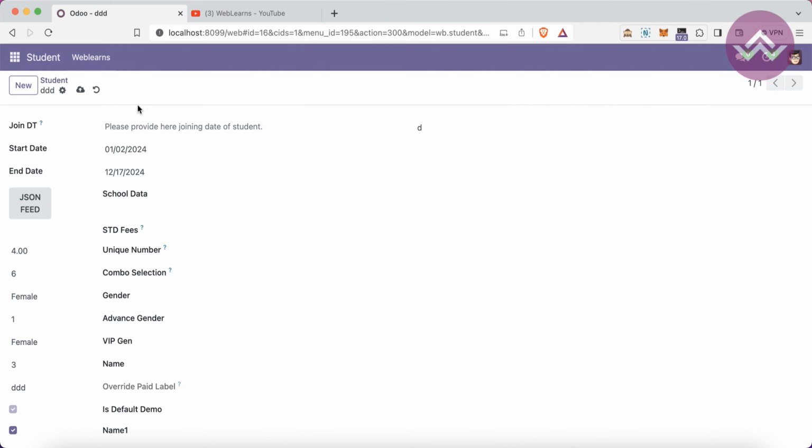Might be the interviewer will ask you what is the difference between tooltip and placeholder in HTML, or they can also ask what is the difference between help and placeholder. So you can easily answer now. Once a specific field is blank, during that time the field will display the message, and once the value is there, it will automatically hide. This is called a placeholder. And at the label level, once you hover over the question mark, it will display some basic information about that specific field. That means it's a help or tooltip.